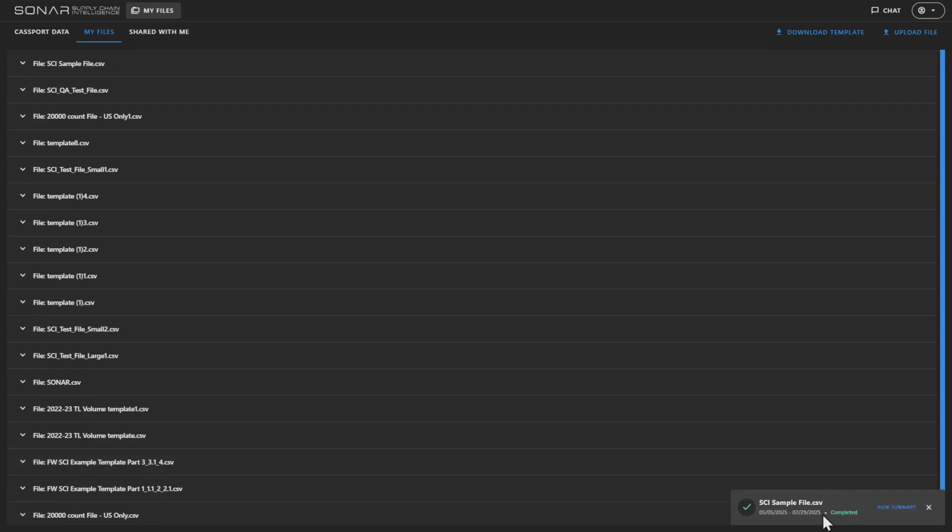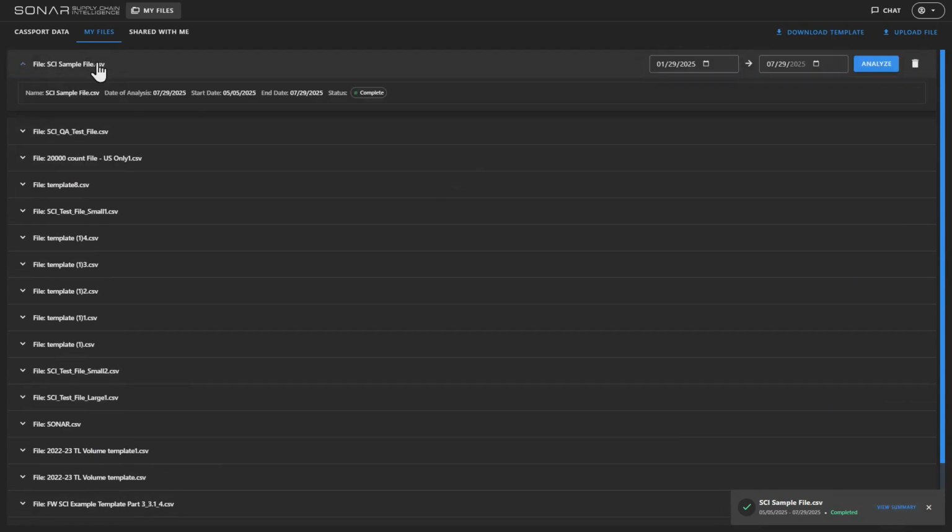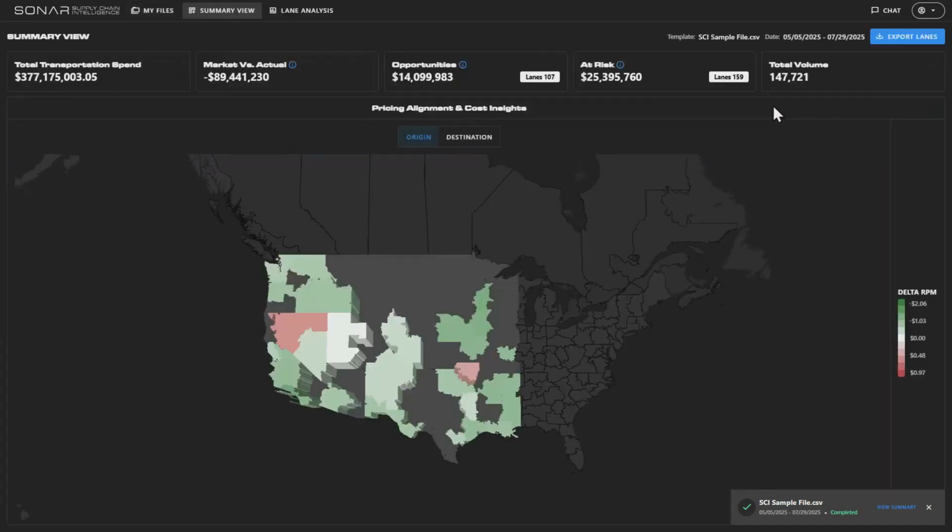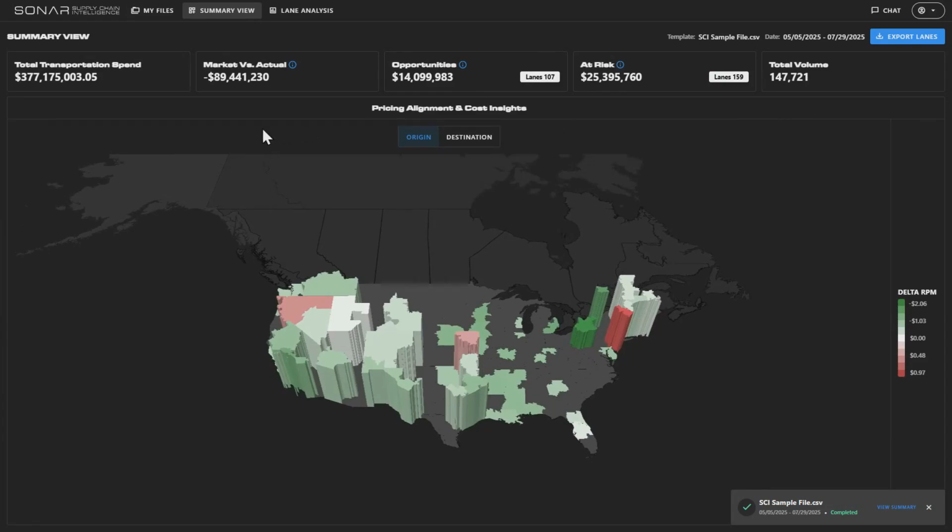Once the file has completed processing, that same notification will allow you to click View Summary to start running that analysis, or the very first row is going to be your most recent file. And then our current analysis here for the dates that we searched is now also showing complete. So you can click the view here, which will also take you to the summary page.